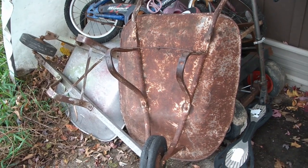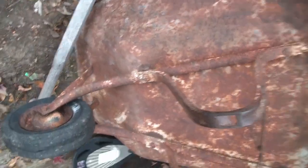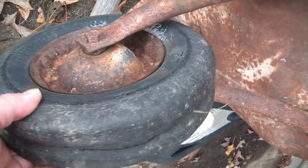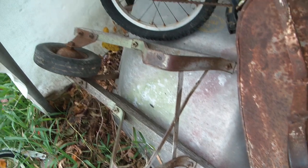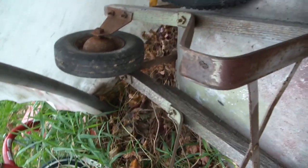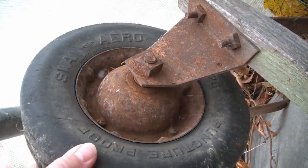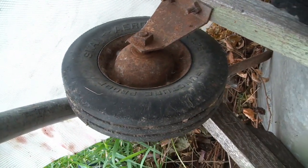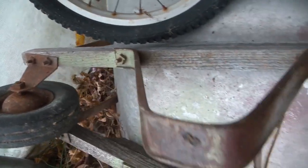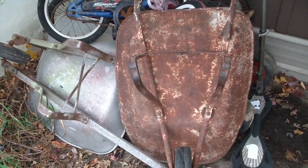Here's a little wheelbarrow update. I was putting away these wheelbarrows under my little rain shed for the winter, and if you remember from my last video, my grandfather's wheelbarrow — the wheel is quite shot, even though it still rolls. It was called a Swan Arrow puncture proof. I was looking at this Ajax aluminum barrow that I had shown in a previous video, and I checked the wheel — wouldn't you know it, it is a Swan Arrow puncture proof, same size: 10 by 2.75. So these two wheelbarrows may be of a similar vintage. Pretty cool! If anyone has suggestions for how to look up the history of some old wheelbarrows, please let me know in the comments.